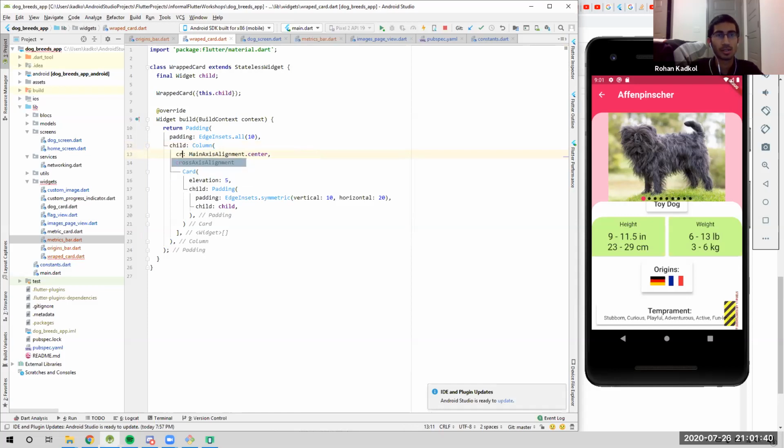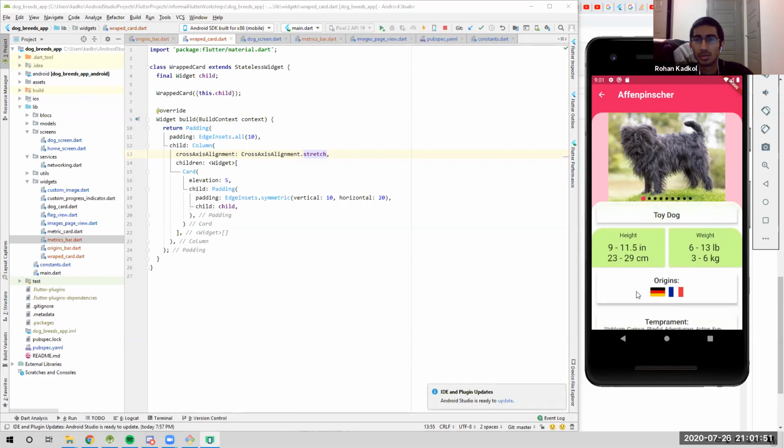Column cross axis alignment will be stretch. Maybe this will solve it. Good. Oh. Not stretch, center. Not even center. Wait. How do we stop this?